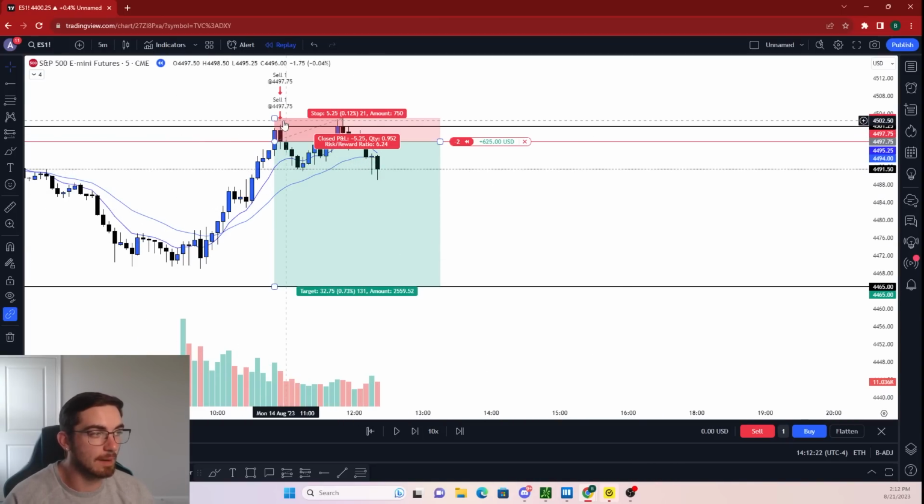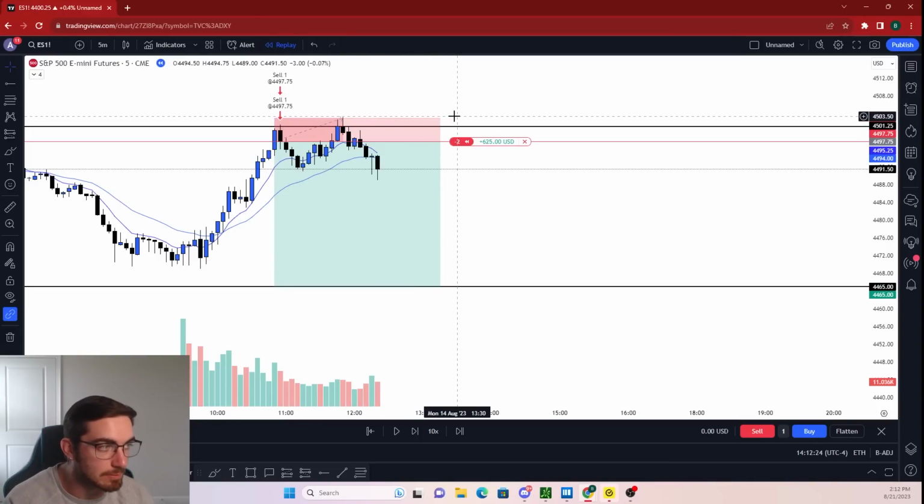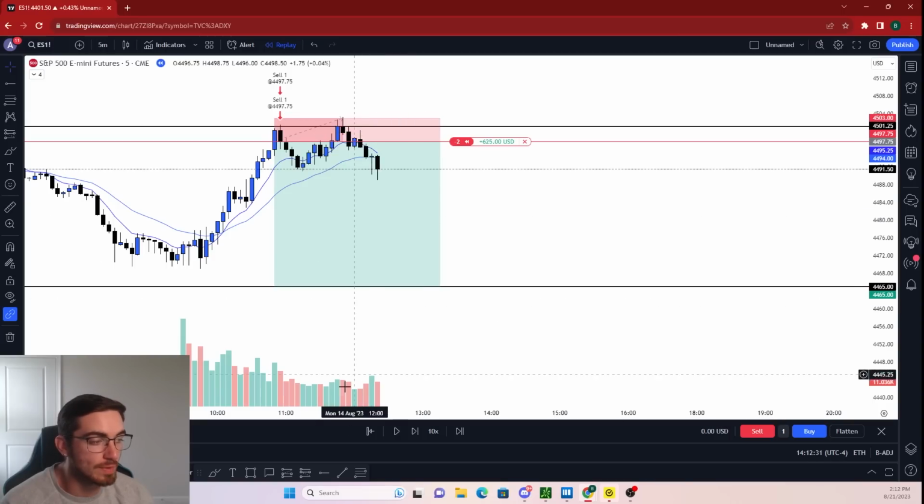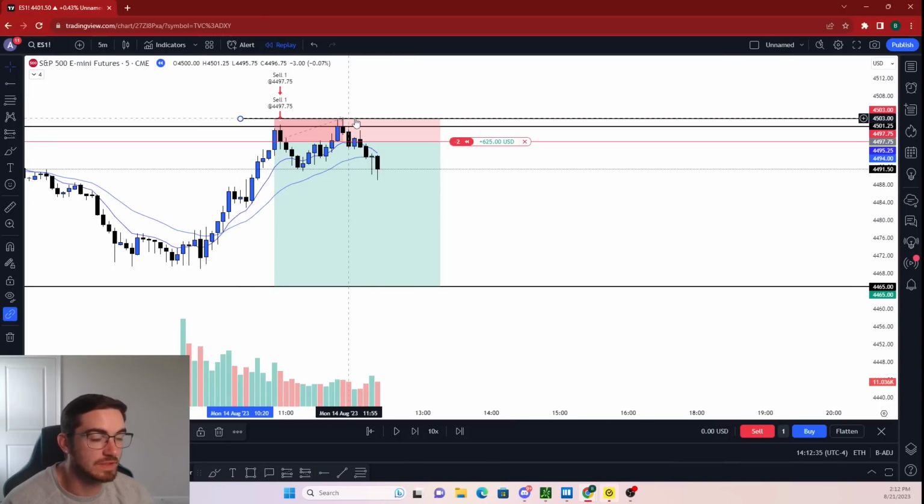Now, as far as the stop loss, you can see that price didn't really break above the level. All it did was come up and wick at it. So that personally wouldn't have stopped me out. If we start showing strength above the level, that is where I will get stopped out. As you can see, all it did was tag the level and then came right back down on this 5-minute time frame. Personally, it would not have stopped me out.